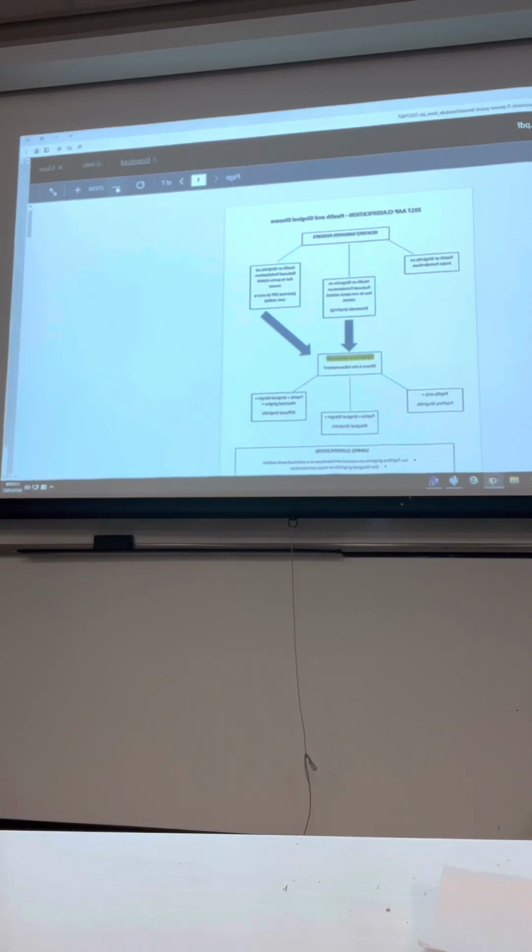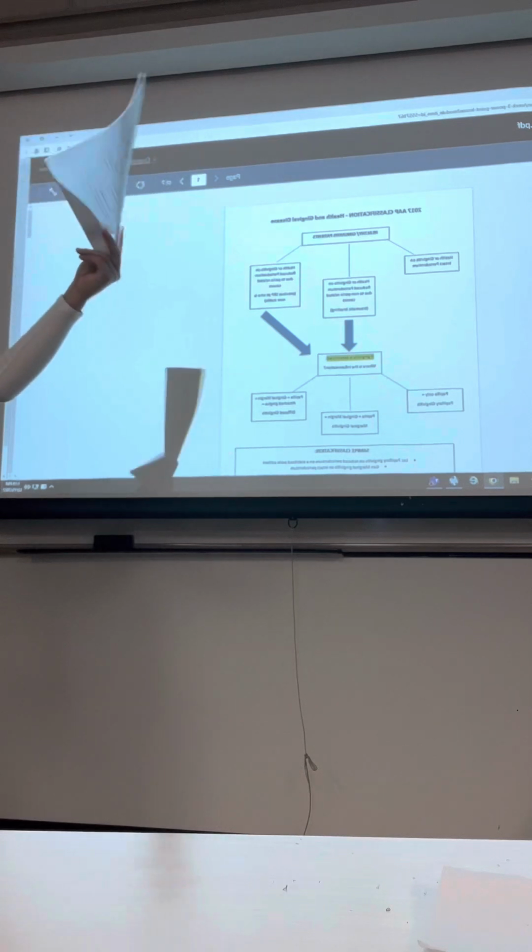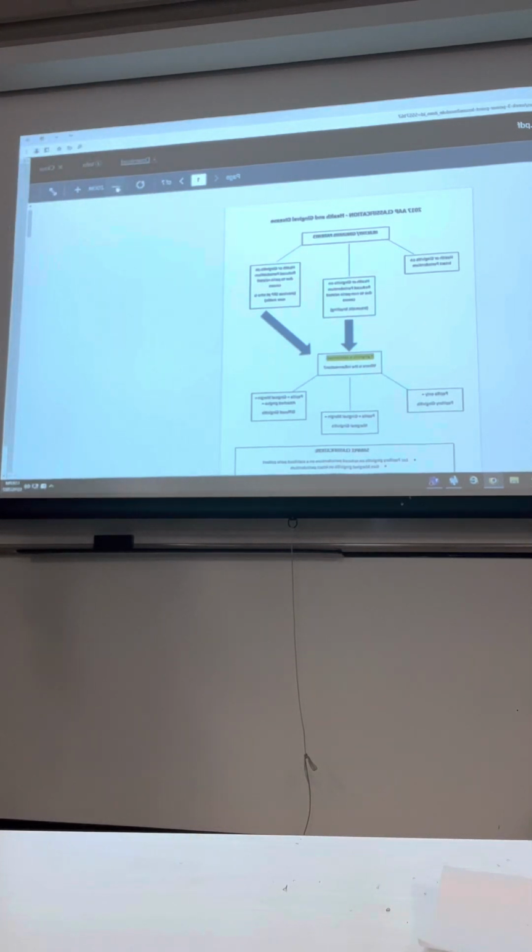Okay, so in addition to your clinic manual, I also recommended that you take a look at a visual aid. This is the AAP classification visual aid. This is just something I made up on my own to kind of guide you guys. Obviously the 2017 AAP workshop would be the official place, but this is just a summary. It's on Canvas, but if you like hard copies, I do recommend that you print one out if you like to make your own notes. I'll pass this around too, so you guys can read up on that.